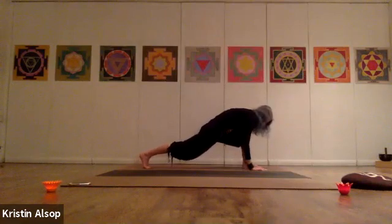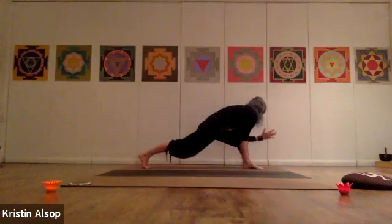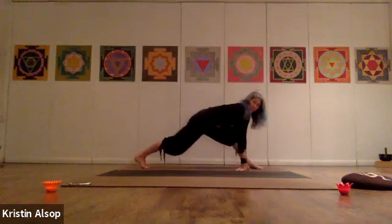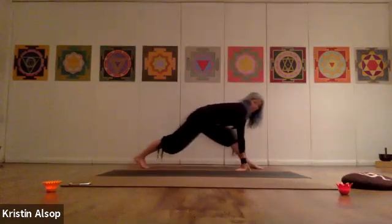Lengthen into the back heel. And maybe this time, right arm to the outside edge of the left knee. Palms together. And as you bring them to the heart, the elbows widen from each other. And it will make you twist. It creates the twist. Well done.